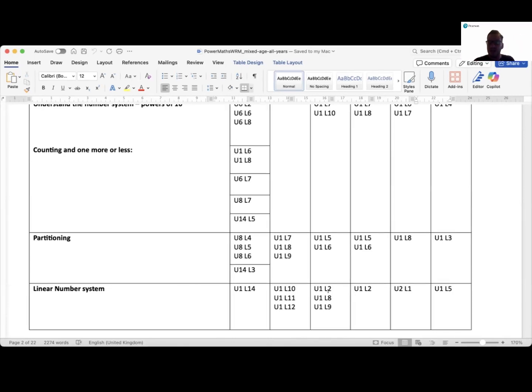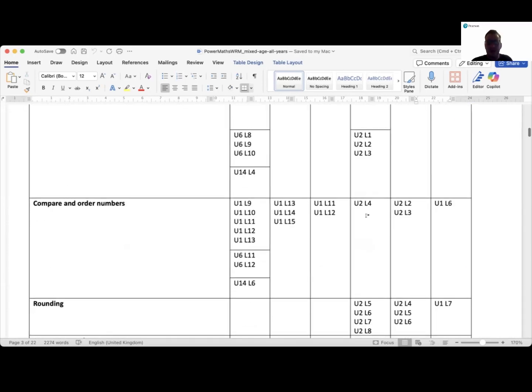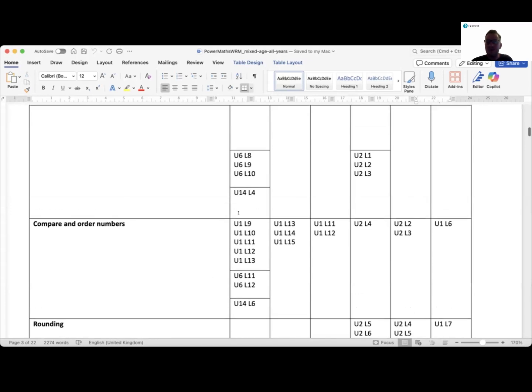And I would imagine that actually, if you looked at the previous year group's lessons here, that might help you with some of your decisions anyway before you start teaching the lesson for the whole class. And as we go through, it's got for each of them comparing and ordering numbers. You can see aspects of it that get really front loaded into Year 1 and Year 2, and then there's less of it appearing in later year groups.